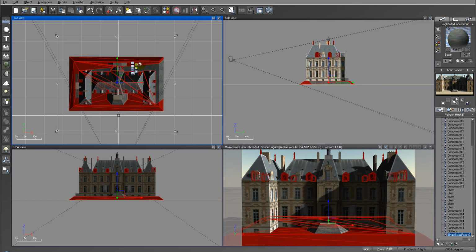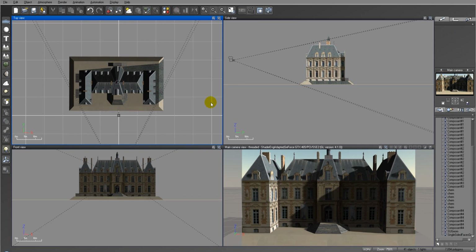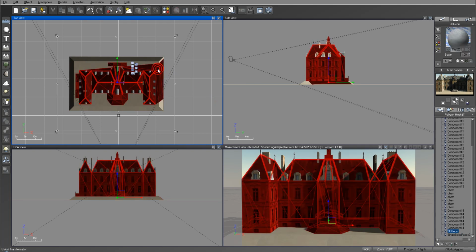Now I want to be sure these materials, these polygons, are combined together. Let's look at a small trick for how to do this inside Vue. Right here we click on the model, and now I want to identify this ground piece with the shadow laying.